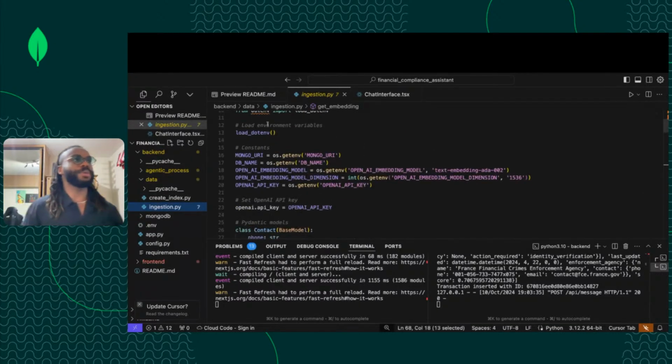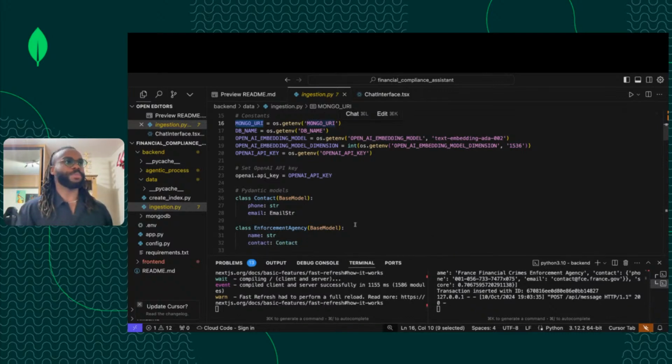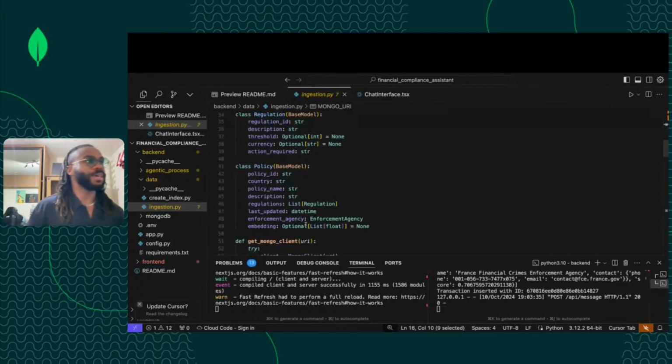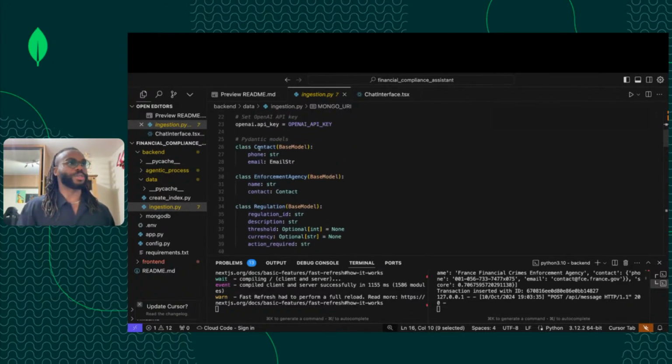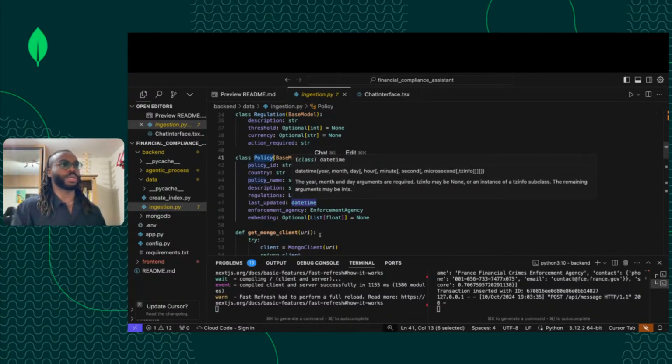With ingestion.py, we're loading our environment variable and obtaining our Mongo URI string. We're using a bunch of tools there. We're using Pydantic to make sure that the data within the system conforms to certain expected models and data attributes. So we have models for essentially what is a policy. This ingestion ingests a bunch of policies from a data source over on Hugging Face. So this is that fake synthetic data I was talking about.